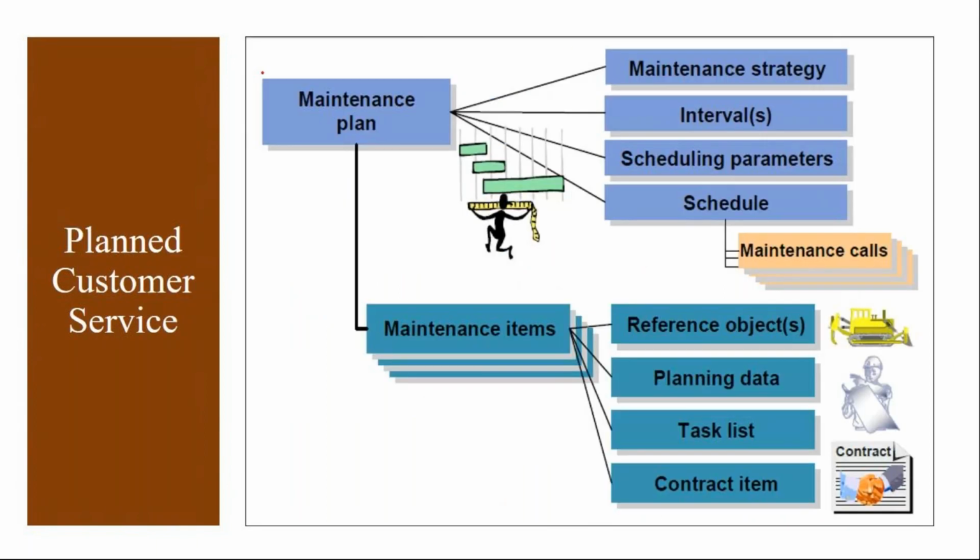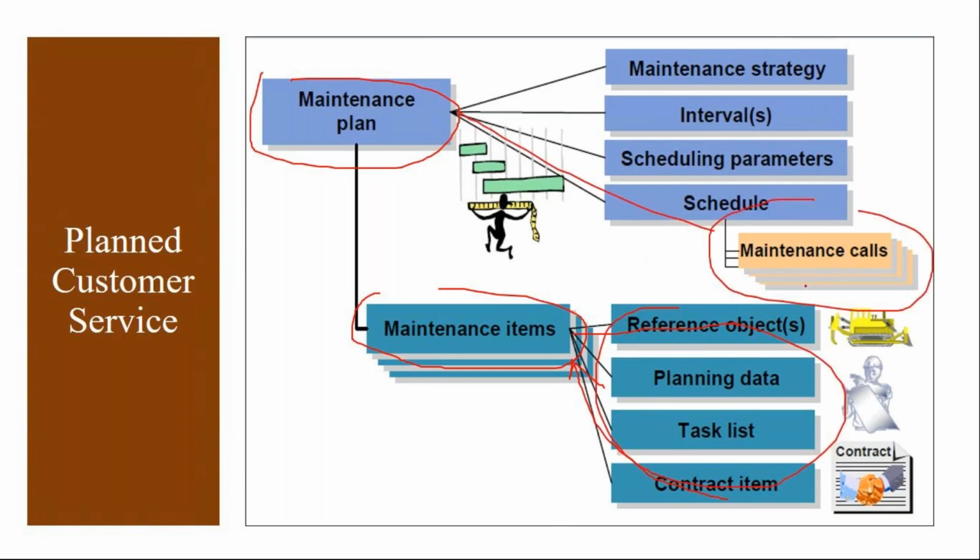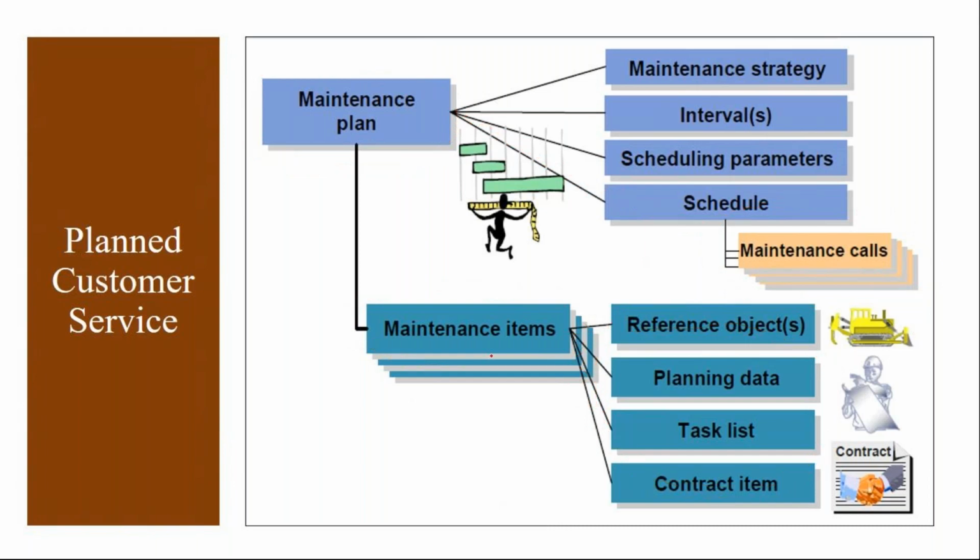In SAP you create a maintenance plan. In the maintenance plan you will have items. For that item you will assign the equipment, and also the contract item, the contract which was created earlier. Based on that, when you schedule the maintenance plan, it will give you the calls. Accordingly it will generate the orders or notifications as per your requirement. This process is similar to the preventive maintenance process in plant maintenance, more or less the same thing. Okay, this is called plant service.